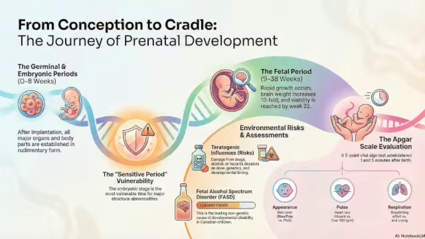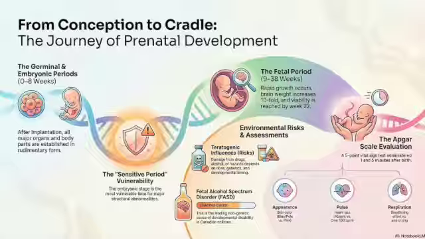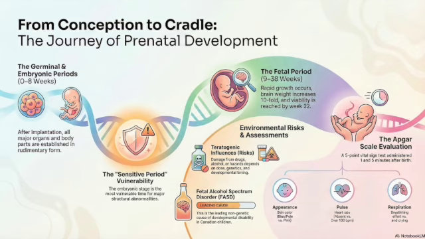Wow. But before any of that complex machinery can spin up, the blastocyst has to successfully implant itself into the uterine wall. And researchers have found a staggering statistic that really sets the stage for how miraculous this all is. Approximately 70% of zygotes do not successfully implant. 70%. So right out of the gate, before the journey even truly begins, biology implements this massive filter.